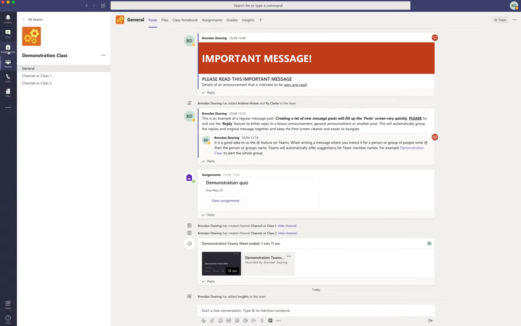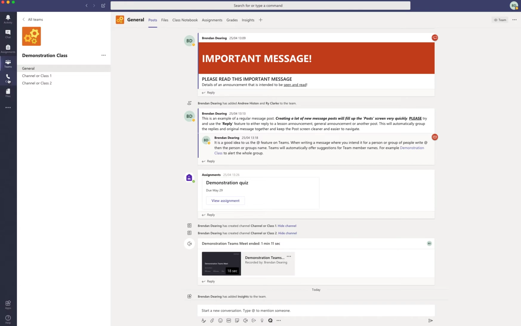Assignments is self-explanatory. This will give you a list of all of the assignments. Again, this could potentially be different for teachers who are able to use it to assign pre-made assignments to different teams, but as a student, if this is visible, it will be a way to see all of the assignments set regardless of what team you are in. This one is a way to click and see all of the teams that you are a member of. So sometimes that requires a double click depending on if, say, you were in the activities tab, it will take you to the team of the latest activity.